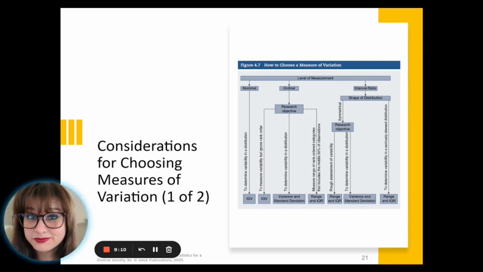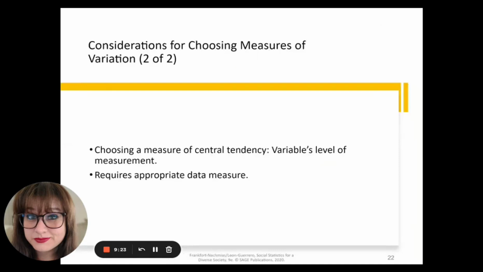So understanding the levels of measurement, nominal, ordinal, interval-ratio, how they relate to your research objective and the shape of the distribution, are things you're going to want to start practicing as you move forward with your case studies. And lastly, think about some additional steps: understanding the levels of measurement, which measure of central tendency you're going to use, mode, median, mean, and then what types of variation you're going to calculate. These are all important things to consider as you move forward with your case studies and any additional calculations.